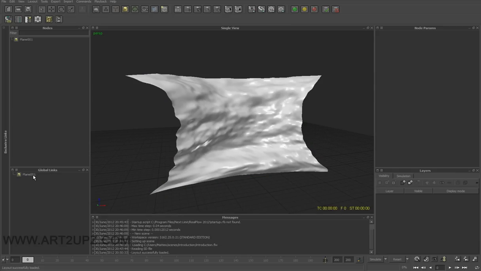Here I have the global links. Global links are all the elements interacting with the dynamics. And here I have the exclusive links, to exclude some operations between different elements in RealFlow.